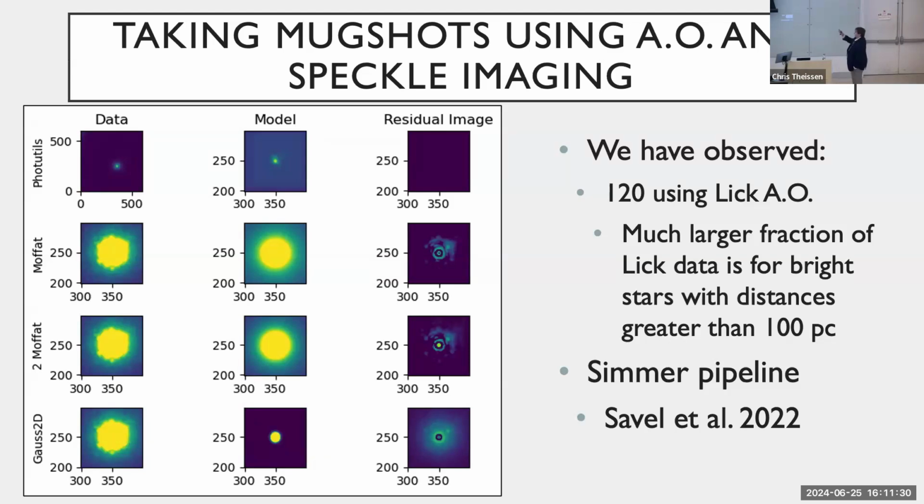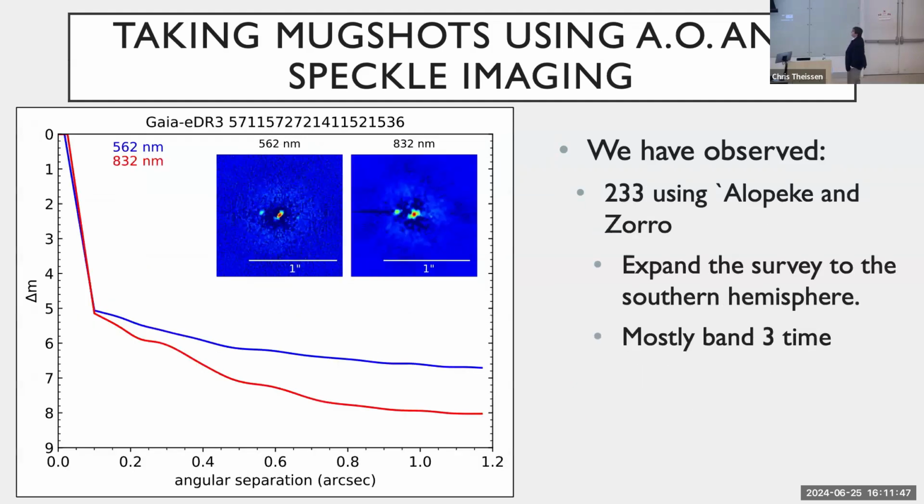And we've been doing this using the Shimmer pipeline from Zavala 2022. And you can see that we are able to find these binary stars that are close in. I've been doing a couple different subtractions using different functions, and we're able to find these companions. One of the things, though, is that we want to get as close as we can and find all the companions within that separation range. Lick Adaptive Optics is really good, but it only goes down to about 0.1 to 0.2 arcseconds.